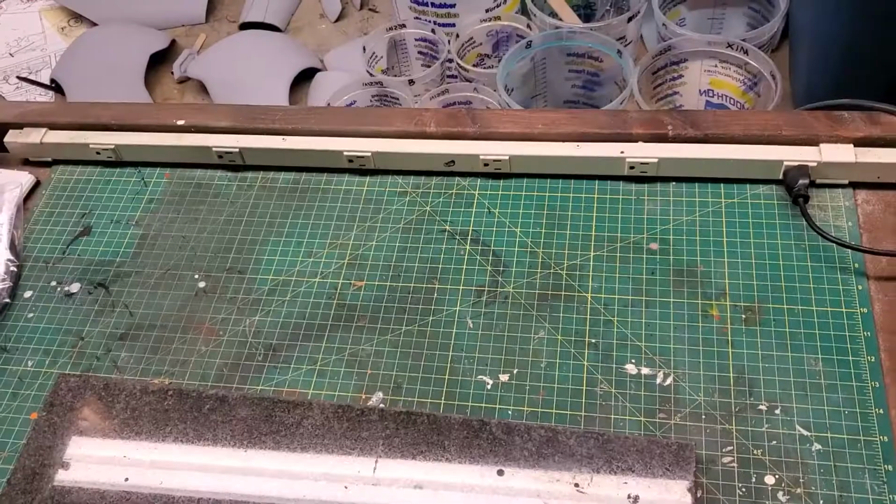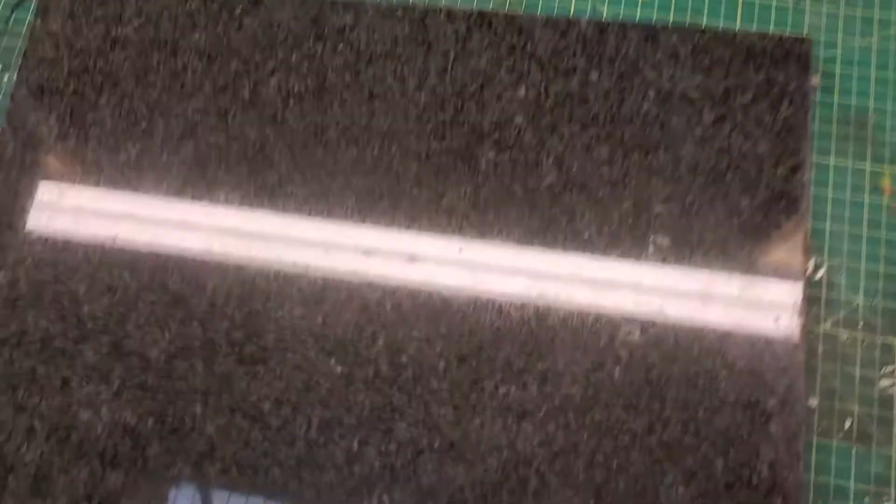I decided to come into shop and just do some tooling for my leaf pack that I'm working on. So we're gonna go ahead and do that. Should be good.